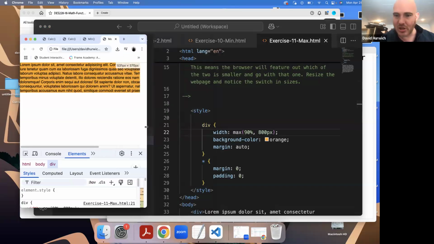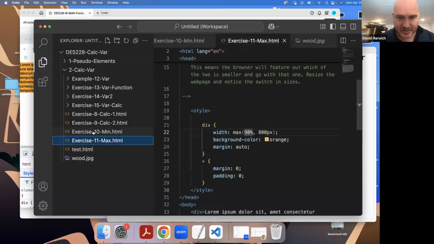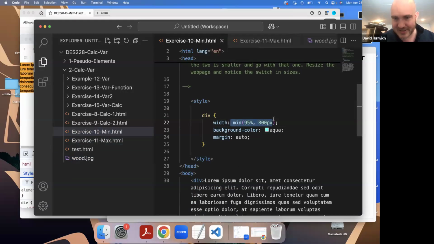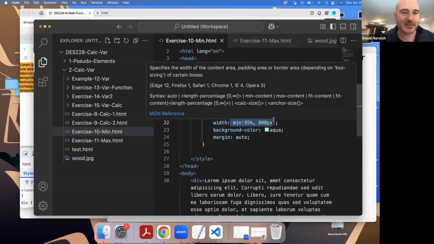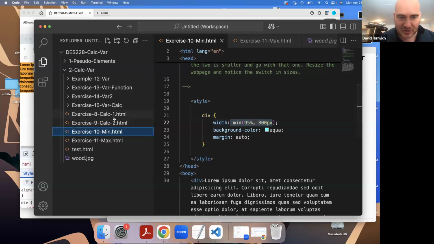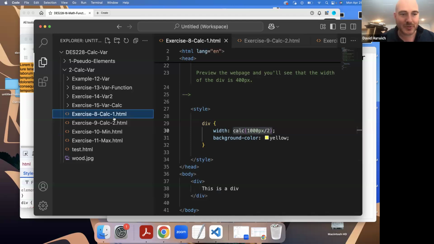Okay. All right, so the thing is there's a lot of functions like this, and I'm not going to go over every function, and you don't even have to use them if you don't want to. It's just that they might be useful to you. I just want you to understand what a function is. So if you see something like this, you understand that it's performing a task, and the task is to figure something out, like which is the smaller or bigger number, calculating something, that sort of thing. Okay.